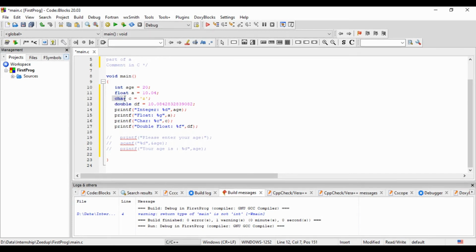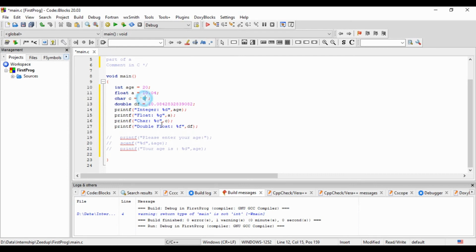Then the third variable type we have is a character. It can accept any of the characters that are available in the ASCII table. ASCII stands for American Standard Code for Information Interchange. It is a table that contains all the characters in the world, ranging from small a to small z, capital A to capital Z, all the numbers and all the special characters as well. So all these characters are valid and can be included in this character data type in C.